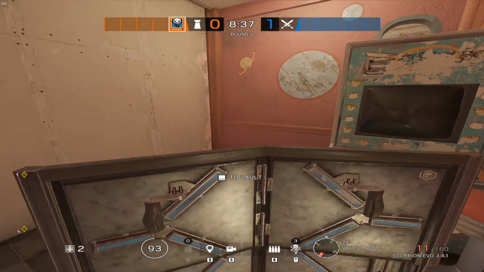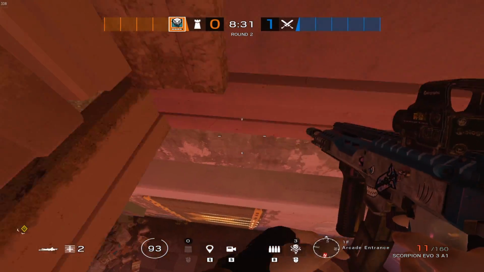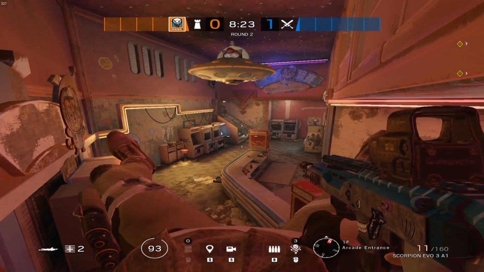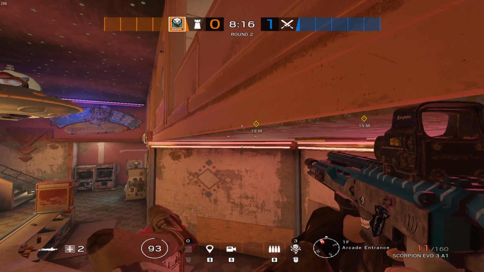So this last spot is quite similar, but the only thing that's really gonna change is that you're gonna have a bigger line of vision on the main lobby and on the arcade stairs. What I dislike about this spot is that you cannot vault back up, but you have much more vision on the first floor than the other spot.